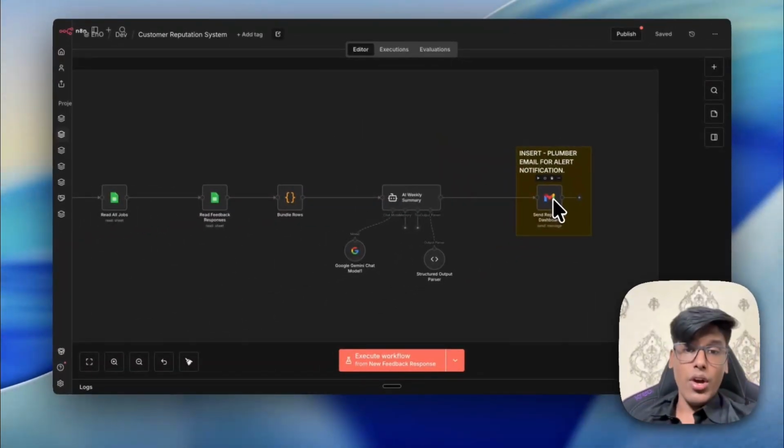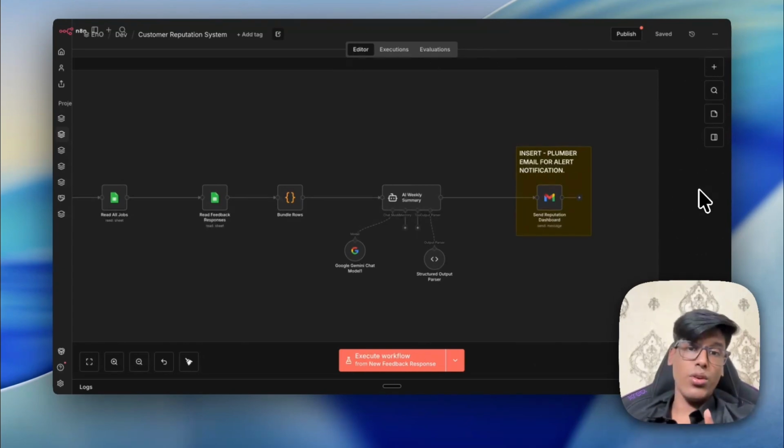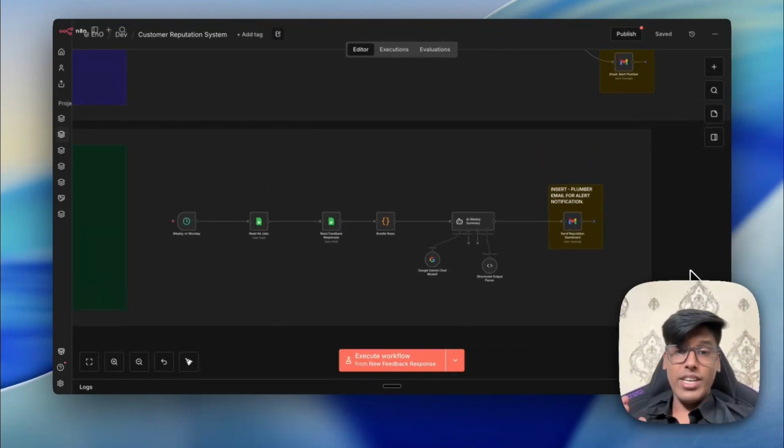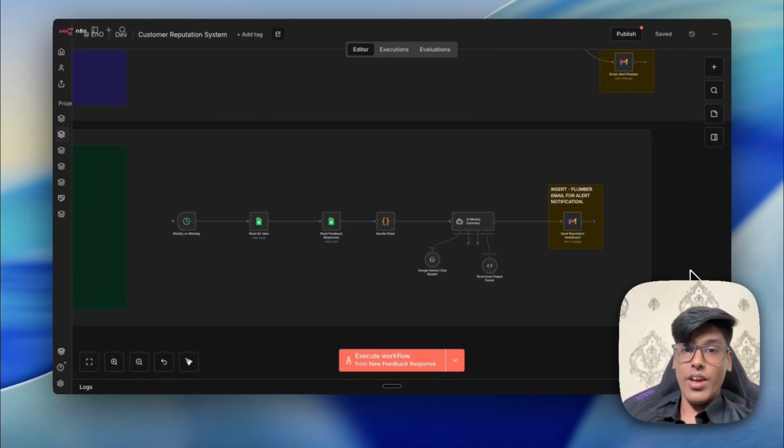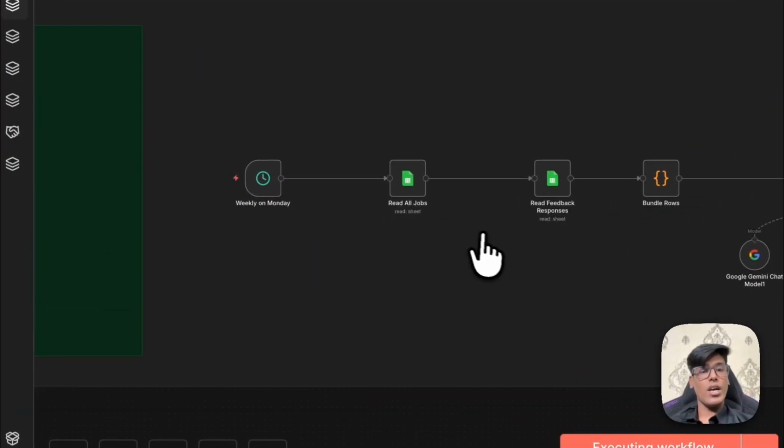to contain everything: how your customer relations are looking, how your website is looking, how your customer reputation is looking, what plumbers were flagged, what were the reasons of the issue being raised, if the rating was low. Everything will be flagged over here, and basically you are going to receive a weekly report without doing anything in your email inbox every week that you log in on your laptop. So let's just execute this workflow and see how it looks.